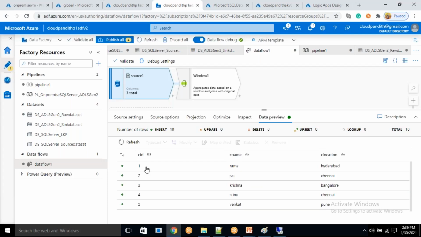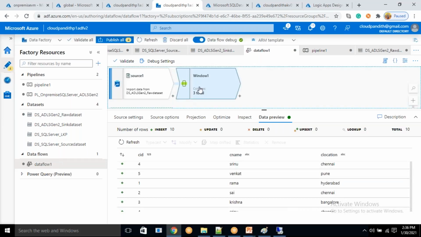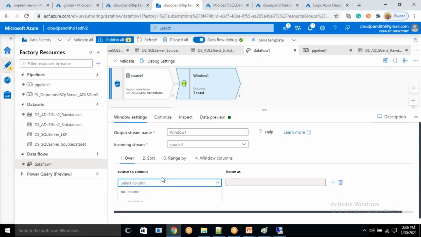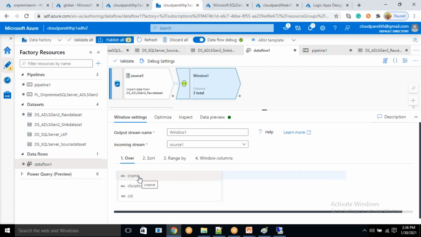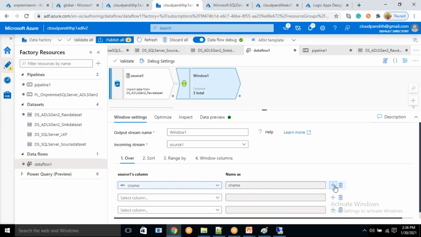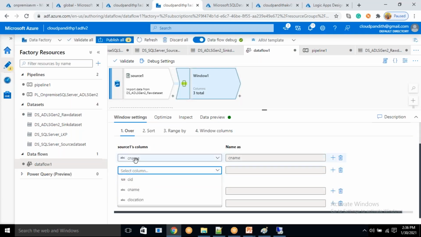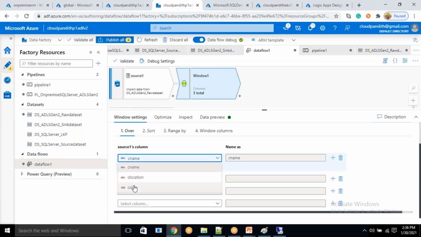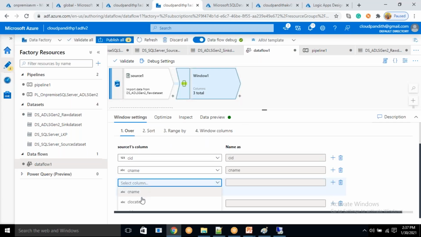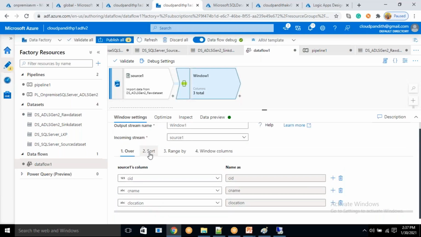Okay, so this is the data. If you look at this data, I have some duplicates. To remove these duplicates, come to Windows. I just want to do window column over by all columns. If the entire row is duplicate, then only I want to take it. This should be customer ID, customer name, customer location. I think only three columns, right? Based on these three columns, I'm going to generate the windows.